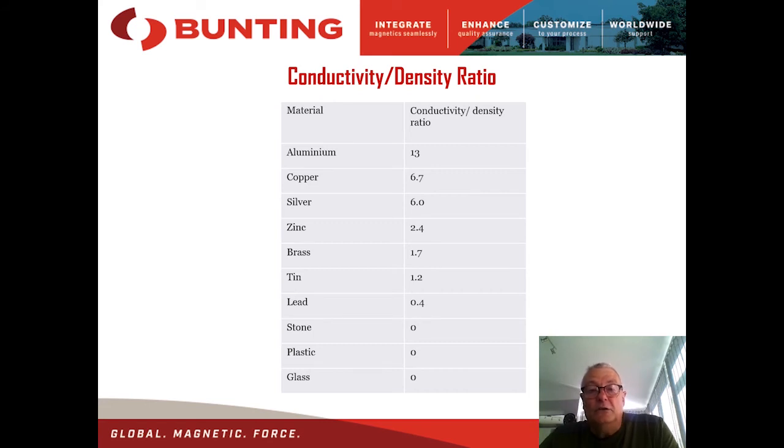So as you can see from this table here, aluminium is the most responsive and easiest to separate out on an eddy current separator. Copper is next, and then we have material that has a less vigorous response, material like zinc and brass and tin. Materials that have no response whatsoever are non-conductors, and here you're looking at stone, plastic, glass, all the sorts of materials that you get in recycled applications. So you should be easily able to separate out highly conductive materials from non-conductors via Faraday's law and Lenz's law.